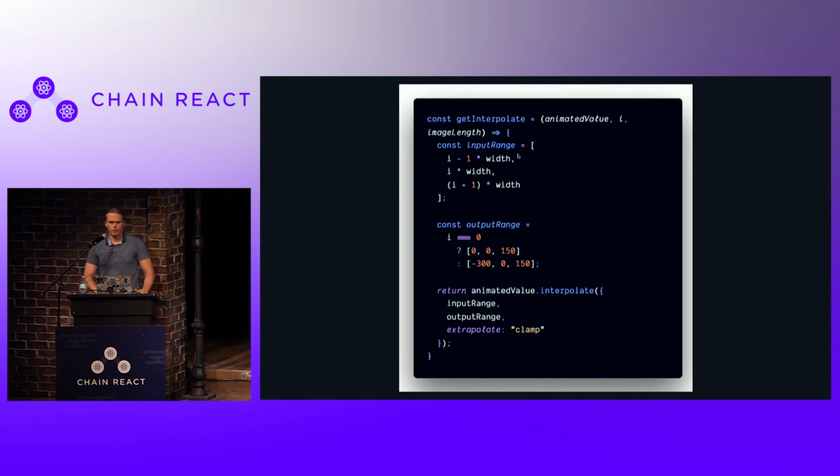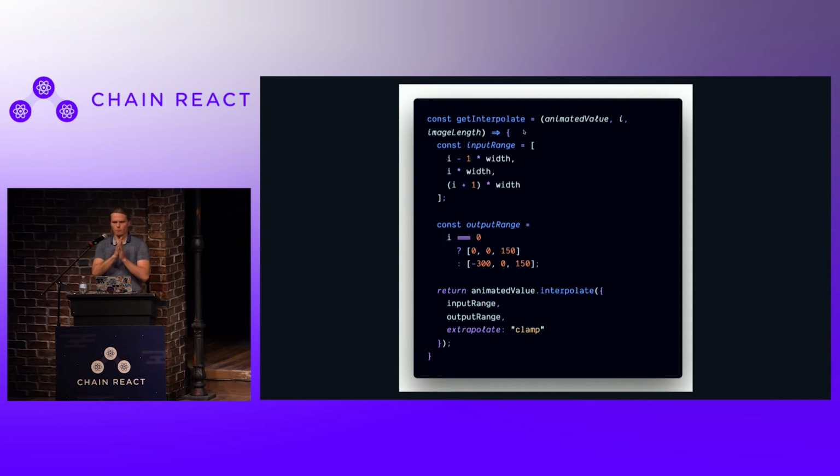Now, the getInterpolate function. How many of you are using interpolate? So the interpolate function, basically what it does, it says, okay, this is my input range, this is my output range. Do your magic. Basically, you say there is the first element in the range, the middle, and the third.